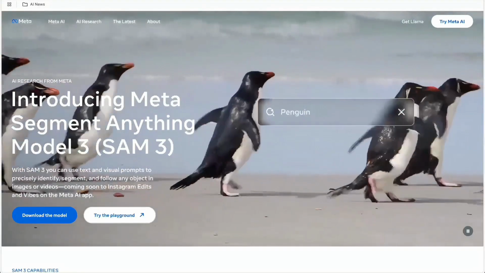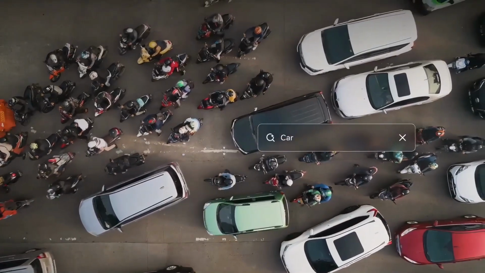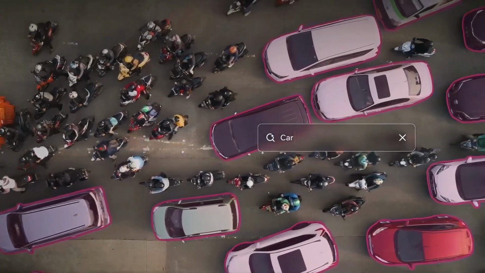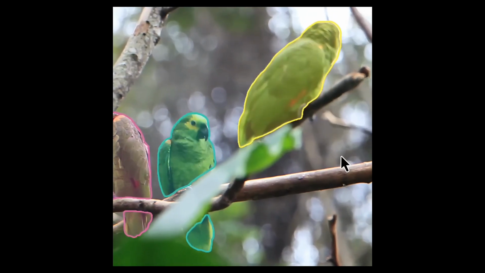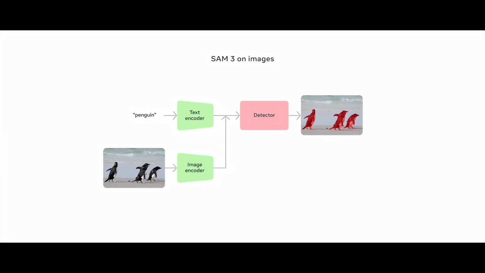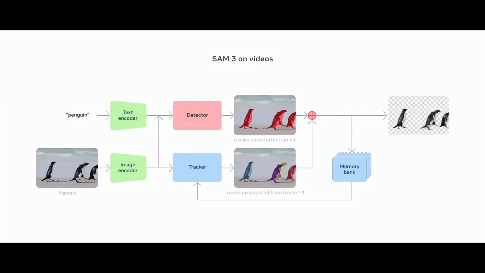Want to pick out and highlight anything you see in a photo or video just by typing a word or pointing at it? Meta's SAM3 makes this a reality, allowing anyone to segment and track objects with simple language or a box drawn around an example. This is not another tagging system. SAM3 understands context and can locate objects across massive visual datasets with serious accuracy.